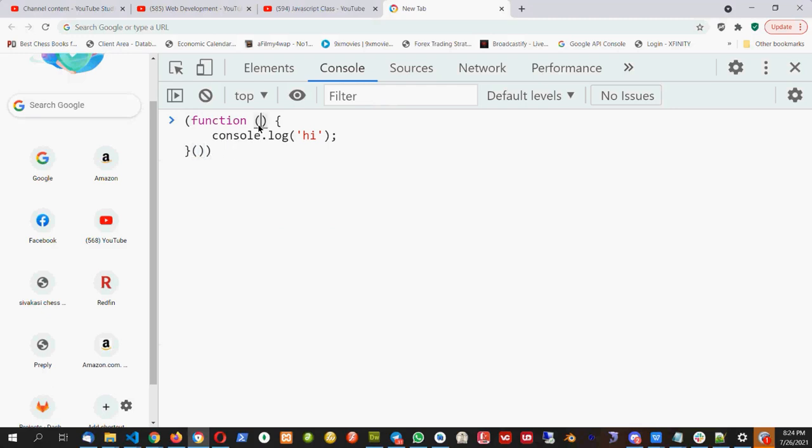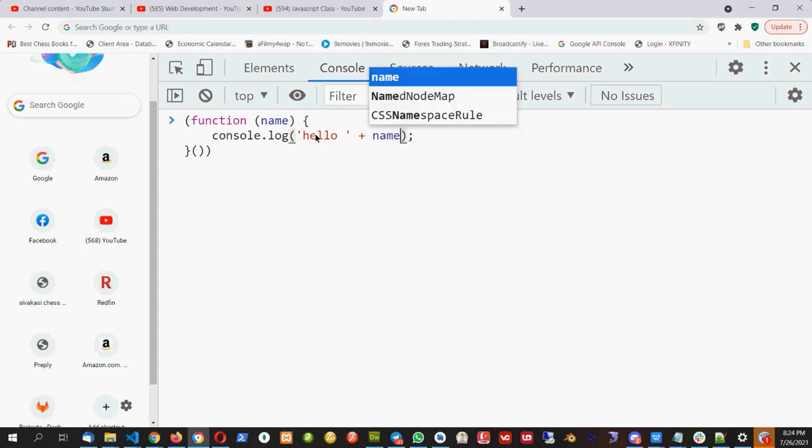And I can also pass a parameter here. For example, I will say name, and here I can say hello plus name. And in the parentheses, when I invoke it, I will pass the name John. So John goes here as the name.